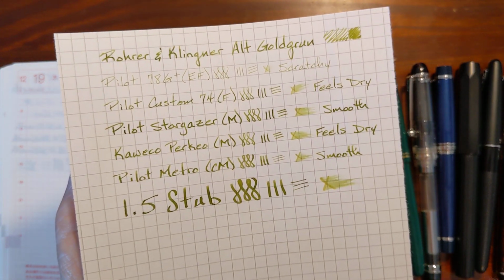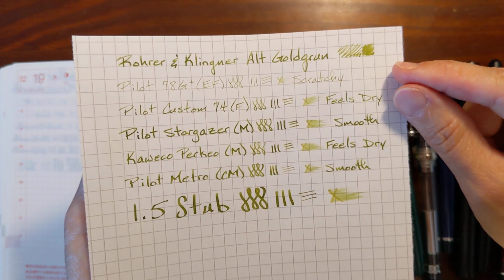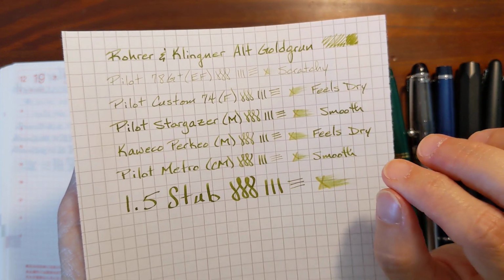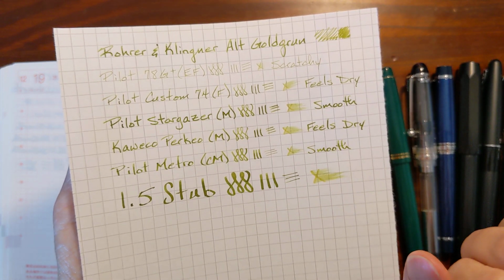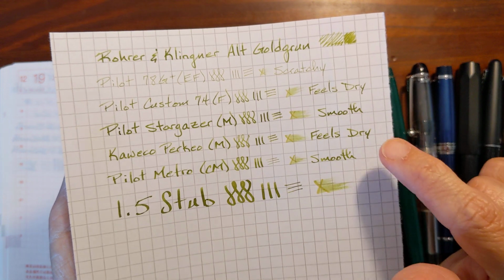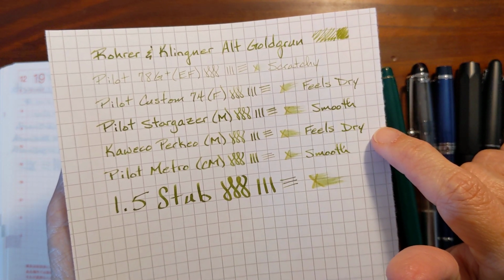On Rhodia paper, in these finer nibs, again, it feels dry. It's a watery type of ink, not much viscosity to it. But when you get into the medium nibs, it felt good. It felt a little dry in the Perkeo, but not bad.